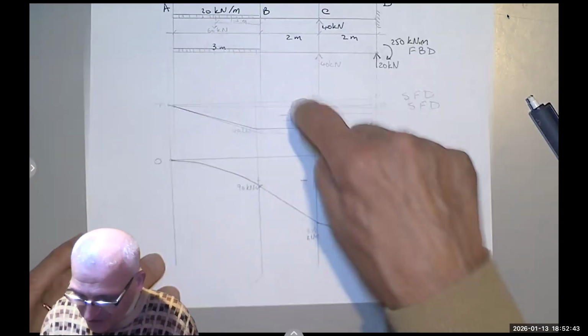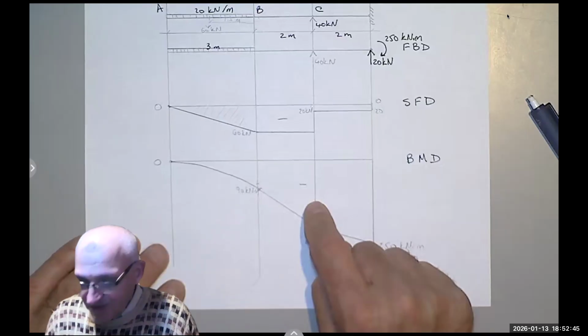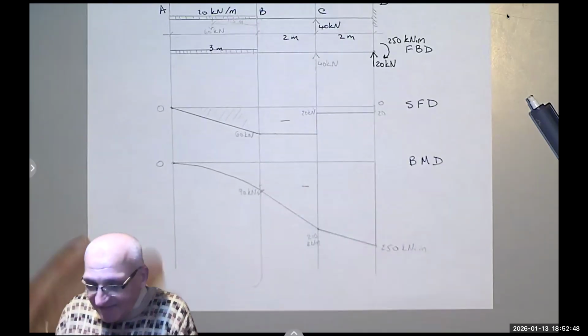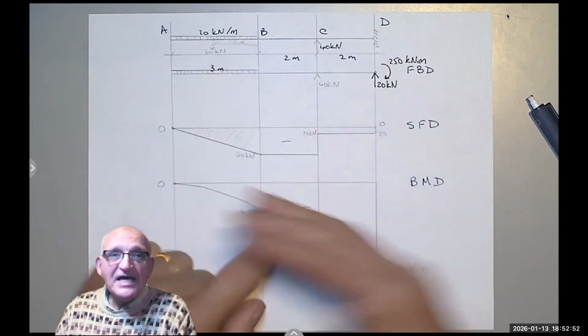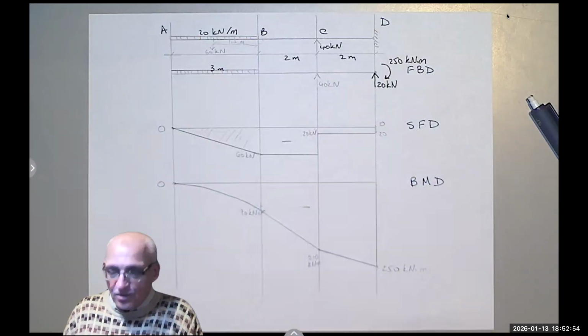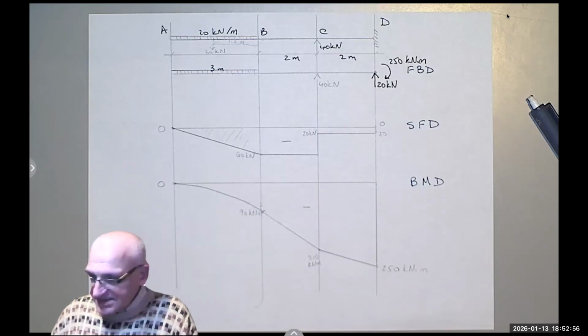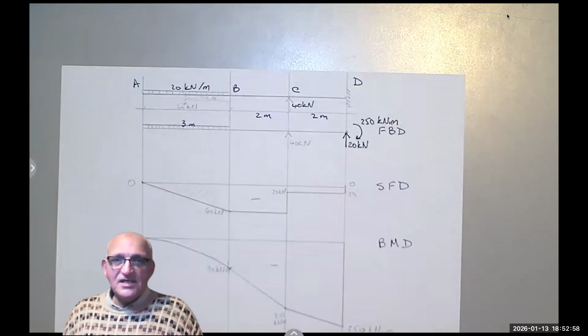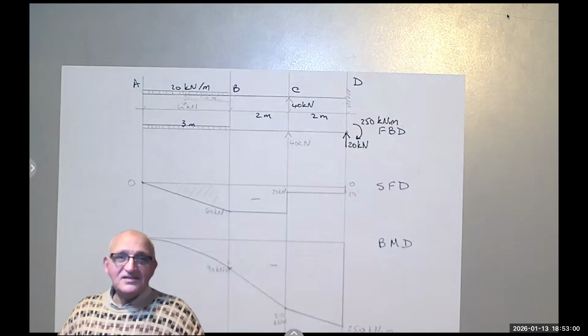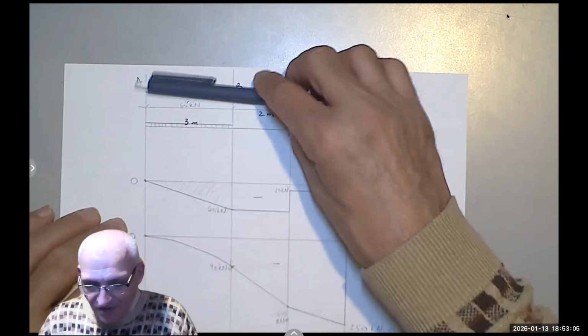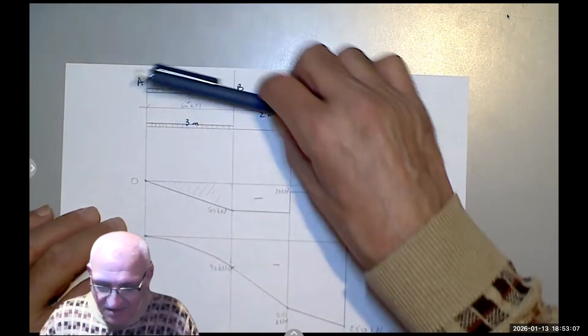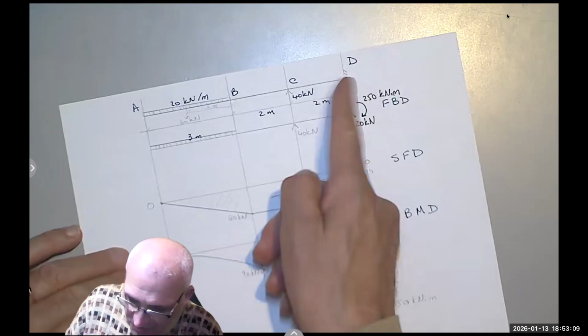I found the shear force diagram. I found the bending moment diagram, and both are negative. Negative meaning the top fibers are stretched and the bottom are compressed. Notice that if you think about, say, a diving board, the ones that are not fixed, if you keep jumping here, it turns like that, right? It's going to turn like that.